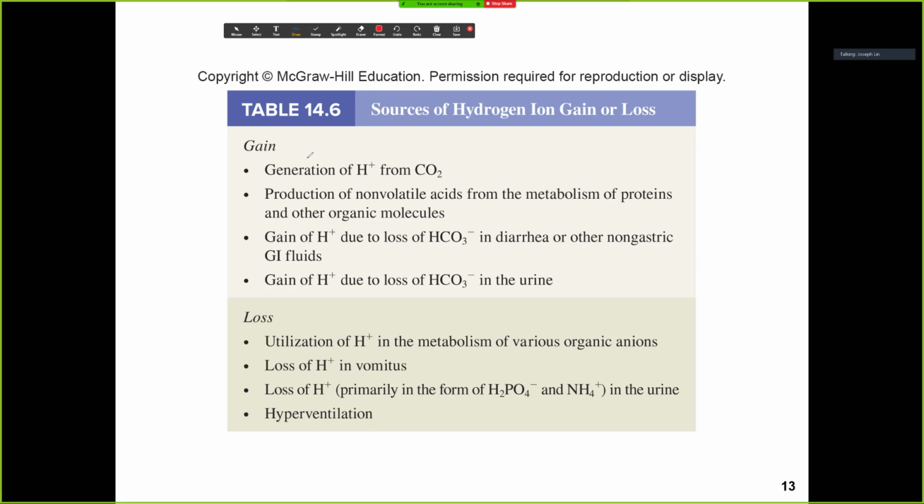systems, but just be aware that when you make your body more acidic, it comes from CO2. And oftentimes you can also gain a lot of protons because you lose bicarbonate, or as a result of the amount of food and the way you're breathing. And then the loss of the protons is going to cause your body to become a lot more alkaline. So when you vomit, where you're nauseated or regurgitating the food products, or if you're losing protons through the ammonia or phosphate, or you're not eating proteins, then you can also trigger your body to become more alkaline.